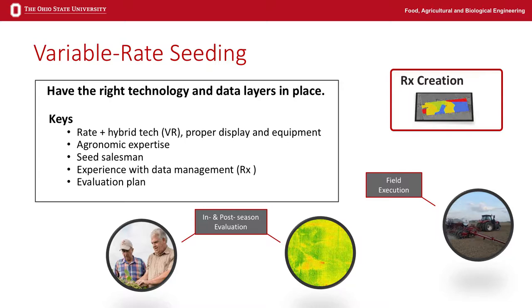The other piece of information that becomes very critical is you've got to have some data. We talk a lot about yield data, and having that, but on a field-by-field basis, we need the data layers in order to begin to explore how to set up zones, because that prescription in the top right is what we're trying to find. Beyond those keys, I need that display, and I think that becomes very critical, because we want to do everything as right as possible to ensure success.